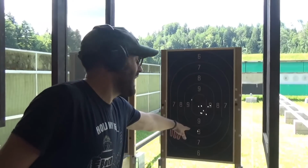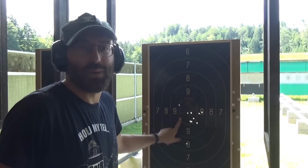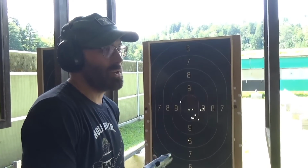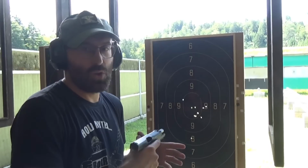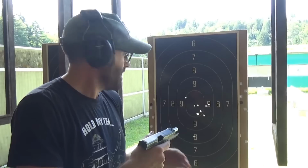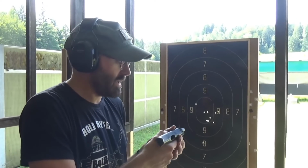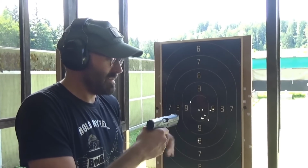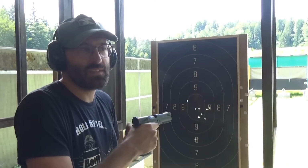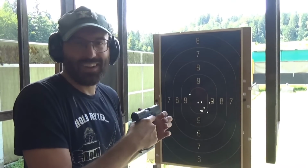Oh, wanged one down there, but I think the answer is that's what all the fuss is about. Wow, that shoots flat. The recoil is not quite Glock soft given the weight. It sort of recoils up like that, comes back down very quickly. The trigger is quite short, and the reset is very, very nice and short. Yeah, I quite like this.